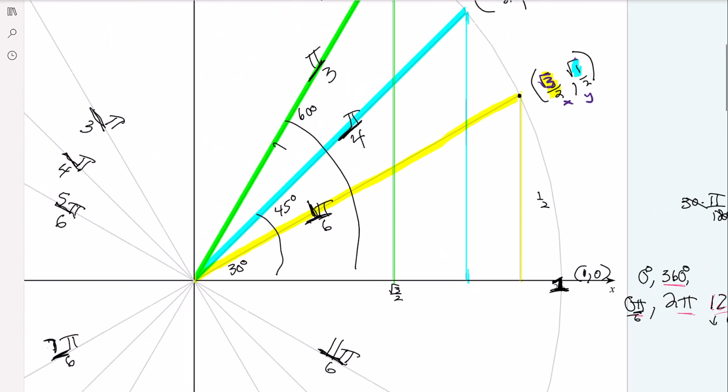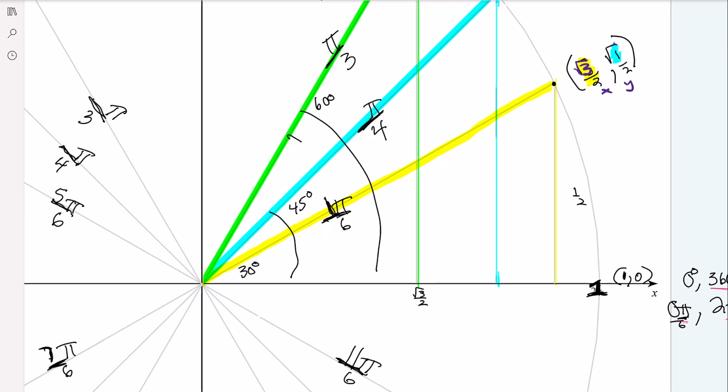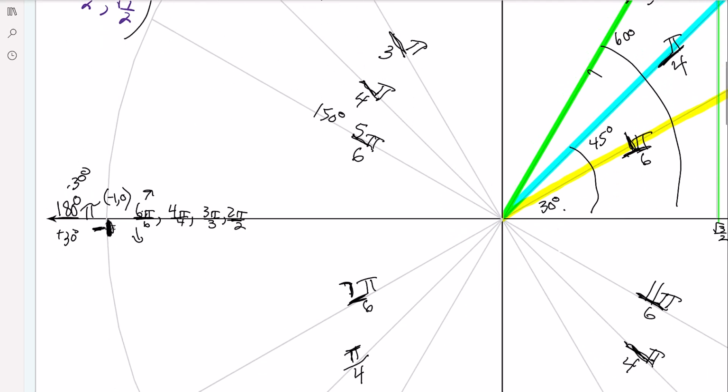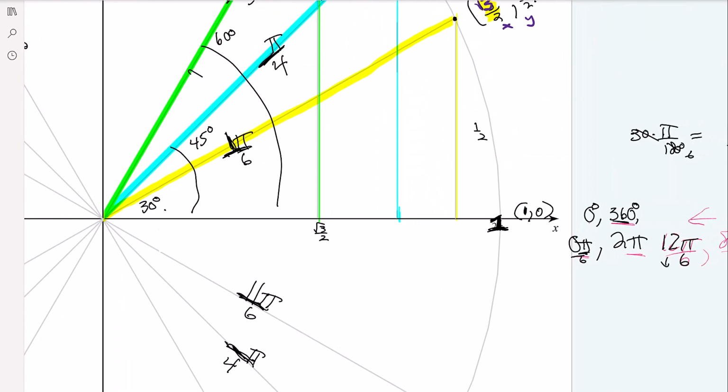Now when we do the 30 degree angle, this is 30 plus 0. We come over here at 180, subtract 30, and we get 150. Add 30, 30 plus 180 is 210. Then we come all the way around and we get 360, but we're going backwards. 360, subtract 30 degrees. All we're doing is adding and subtracting and counting patterns.